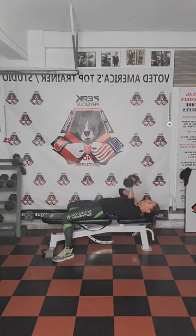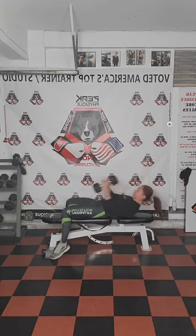I am a little bit on the side right here. The whole idea is to use your core a little bit more, right? Because you need to balance. Just like that. Chest sticks out, open. Go down on the bench. The good thing on the bench is that you can go a little bit lower than your shoulder level, right? On the floor, you tap the elbow to the floor gently and come right back up. You are not resting on the floor.